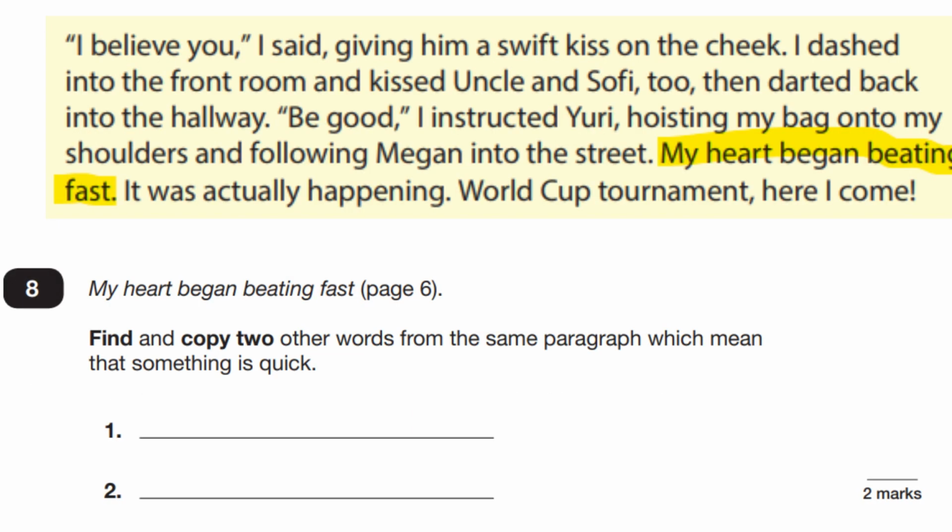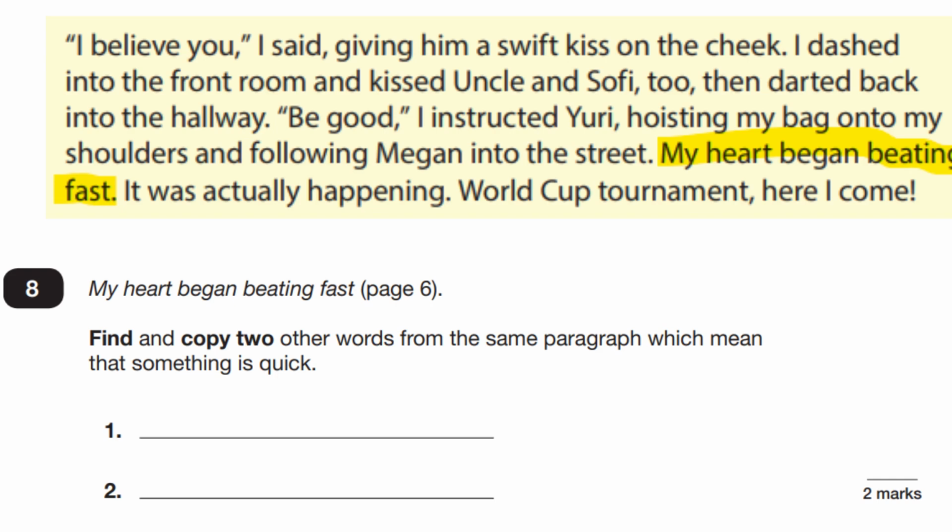Next one. Next one's a little bit different. So it said, my heart began beating fast, page 6. So again, we know it's on page 6. We look at page 6. It says, find and copy two other words this time, one and two, from the same paragraph, which means something is quick. Now, this is a bit different from last year.